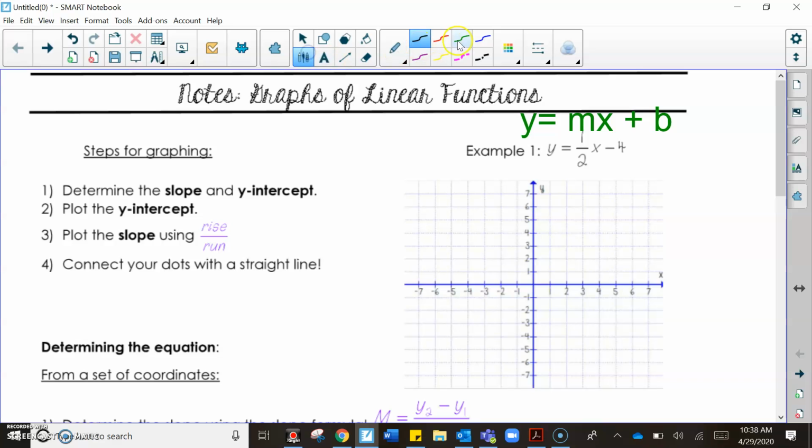So when we graph a line, we start with our y-intercept here at -4. Okay? Our slope, that's m. That's the m part of our function. Y-intercept is the b. Okay. So our slope is 1/2. We're going to count up 1 and over 2, up 1 and over 2, or down 1 and to the left 2.